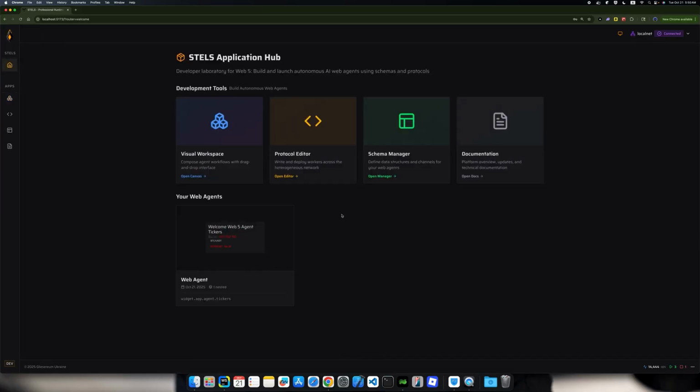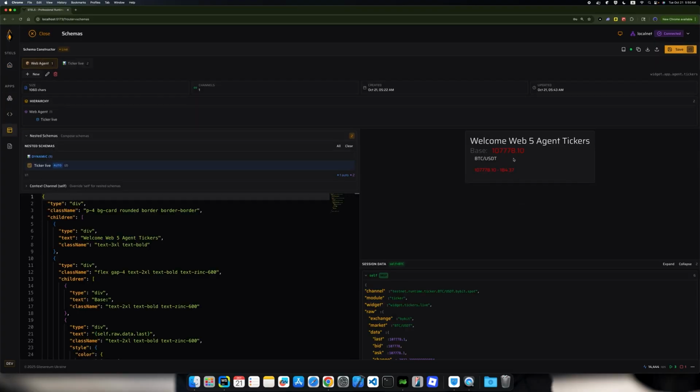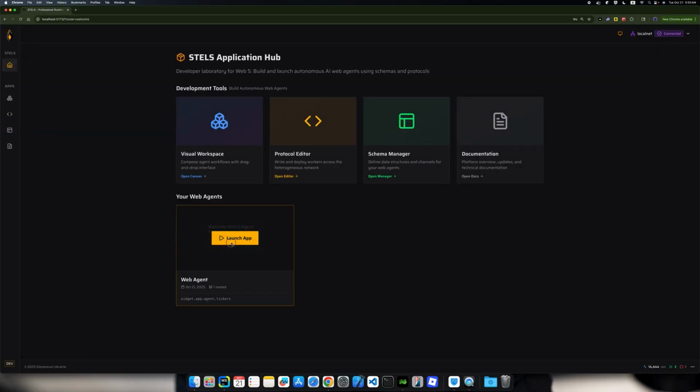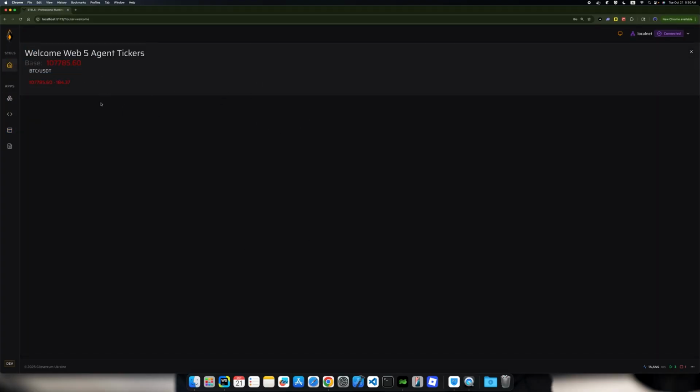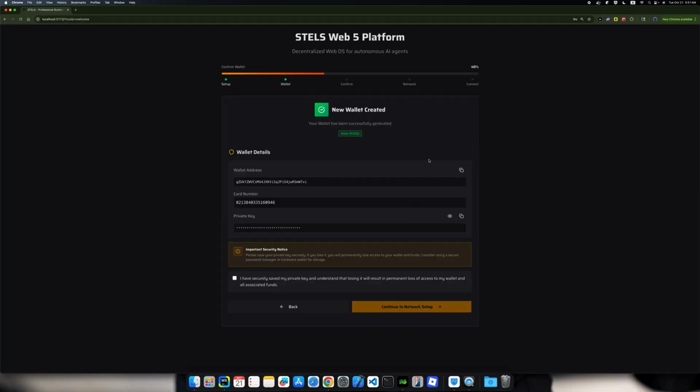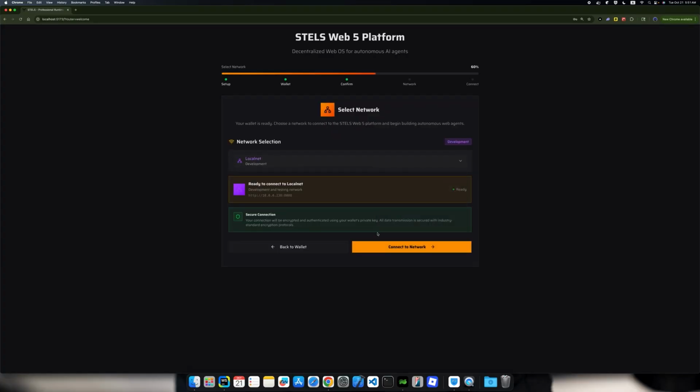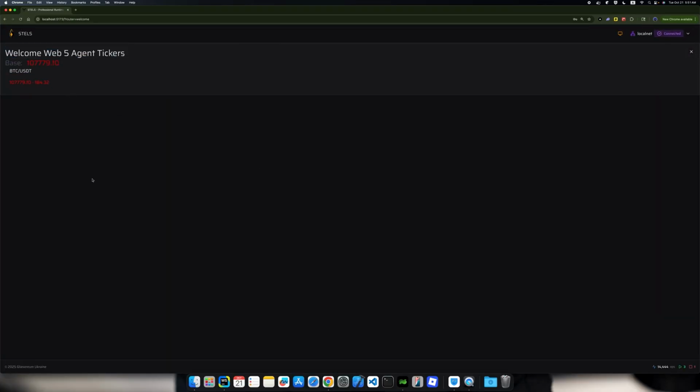Now, in the widget store, users will see this assembled app we've just built, and they'll be able to use it directly. Styling and visuals aren't the top priority yet, but we're already close to releasing the beta version where you'll be able to build full applications right inside the runtime. Once your app is published in the store, any user can open it, subscribe to it, or just use it freely. Together with the STELS team, we're building a decentralized, distributed web, the next generation Web 5.